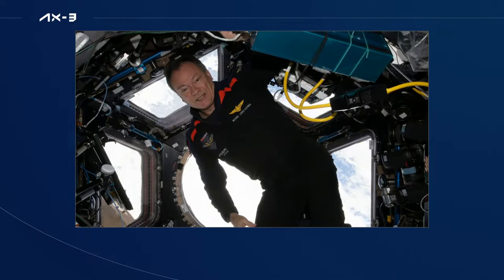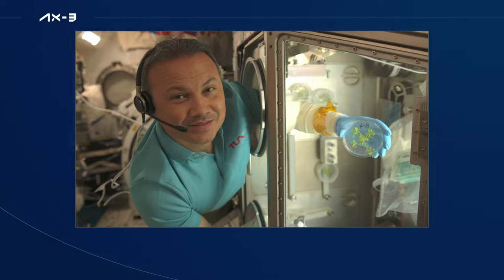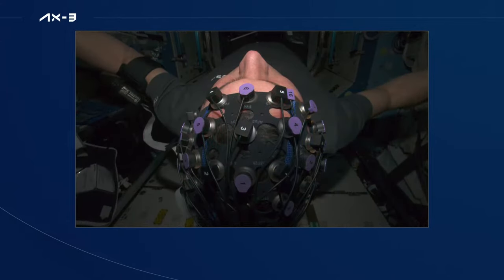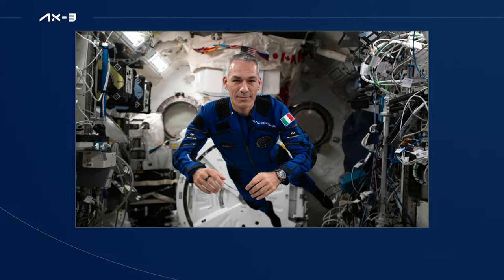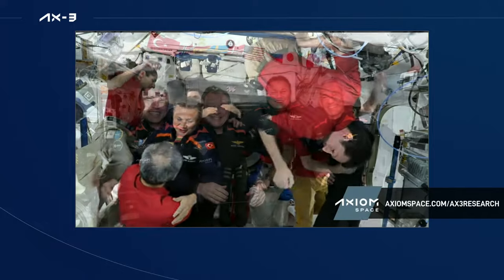science and technology demos, but also a number of payload and research activities that we can see there on our screen, including getting to work with the life science glovebox, which I think is amazing. Additionally, we had those technology demos. So Marcus got to interface with robotic crews on ground, as well as some suit demonstrations on orbit. And as we mentioned, this is an opportunity for this crew to understand what it's like to live and work in a microgravity environment. But at the end of their 18 days, they culminated in a short farewell ceremony, which took the crew home.